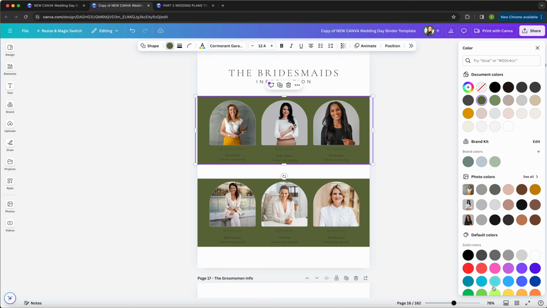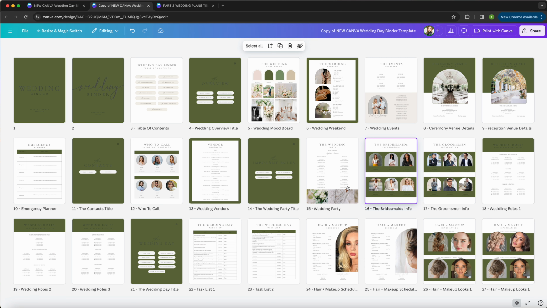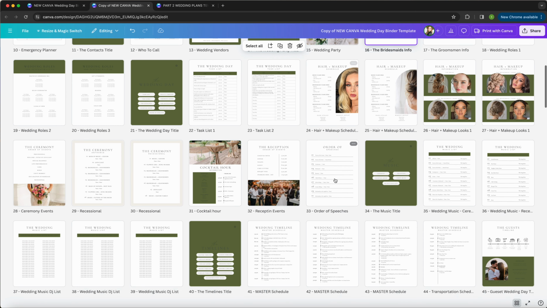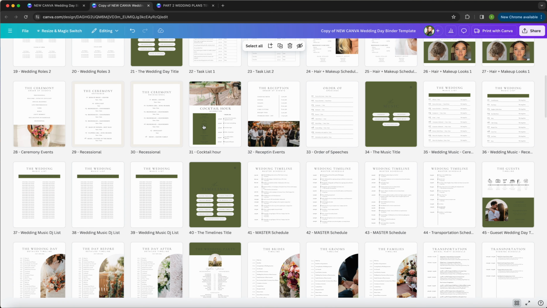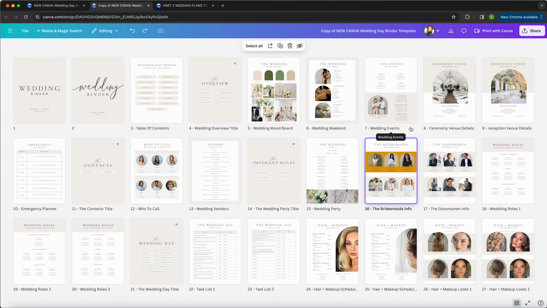You click change all, and now if you look in your document, everything that was that color is now that green color. Or most of the things, like the backgrounds here, because these are background page colors, they won't change. You'll have to do that manually. But it's a really neat feature and it will save you a ton of time. I'm going to turn it back.